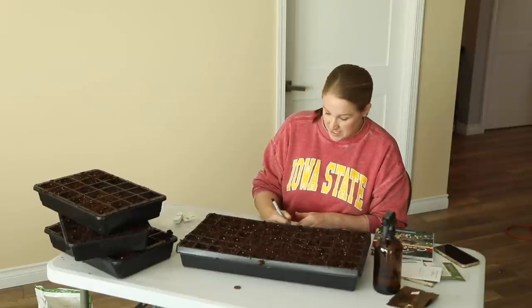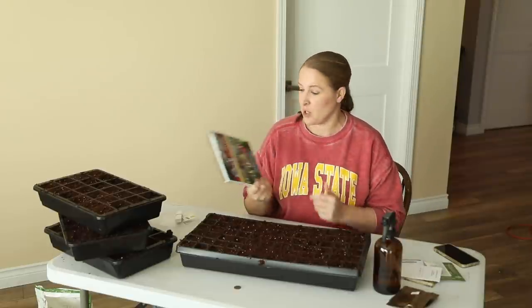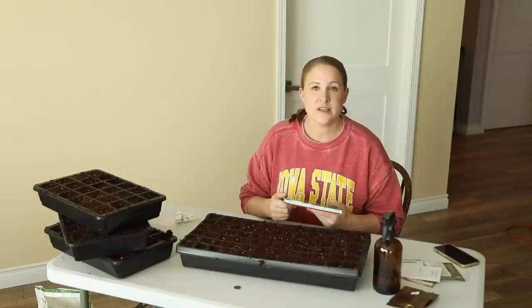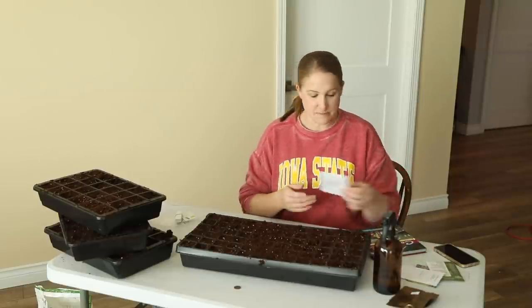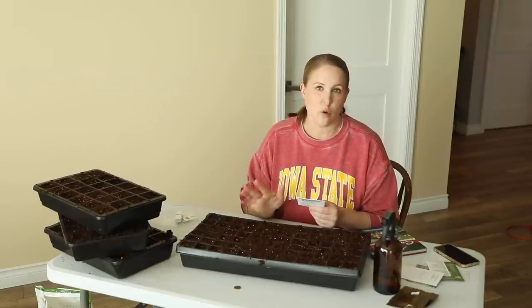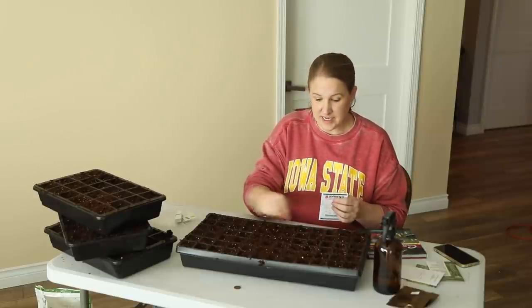I always mark my tag with the name and the date I started my seed. I've been reading about Bupleurum in my Cool Flowers book — if you don't have it I highly recommend it, it lists all the hardy annuals you can plant out before your average last frost date. According to this book you need to put your Bupleurum seeds in the freezer for two weeks prior to sowing. I did that and took them out this morning. I got these from Johnny's. Now it says to cover the seeds with a quarter inch of soil, so I'm making a little indentation in each cell and dropping two seeds in.